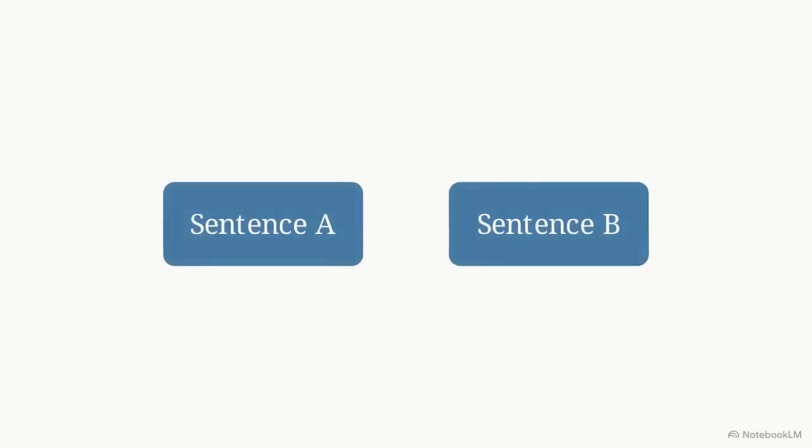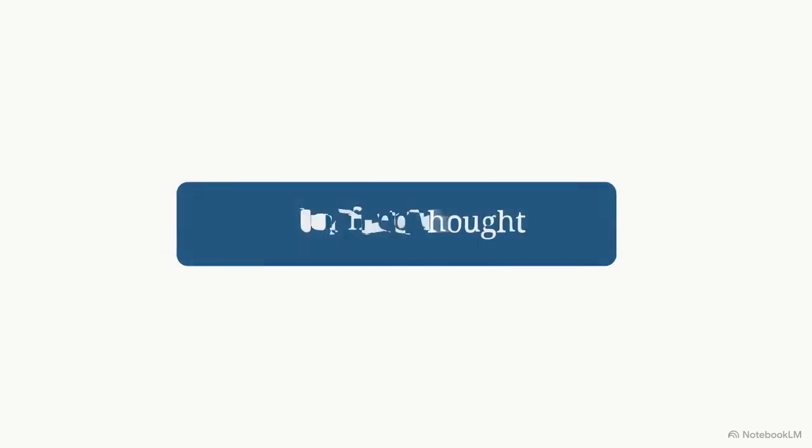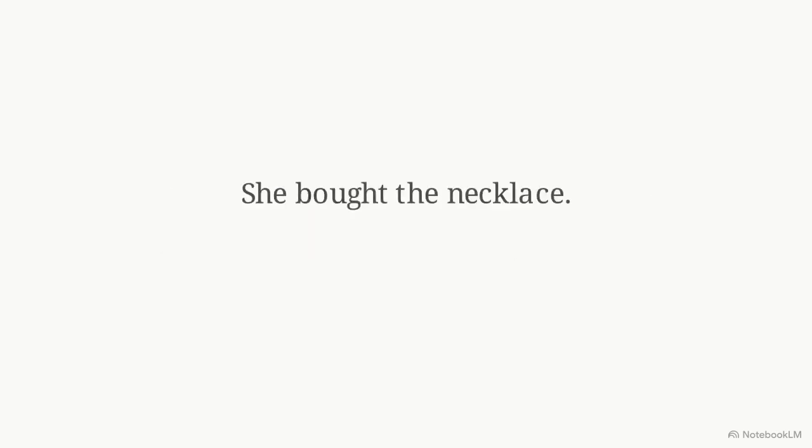Up to this point, we have been managing 2 separate sentences. The next structural escalation is consolidating multiple sentences into a single, unified thought. The phrase as well as functions as a conjunction. It anchors 2 parts of a sentence together, reconfiguring the architecture to bridge 2 separate ideas. This diagram shows a scenario where a single subject performs 2 additive actions. She bought the necklace, she bought the earrings.